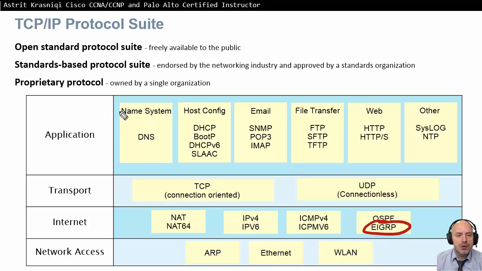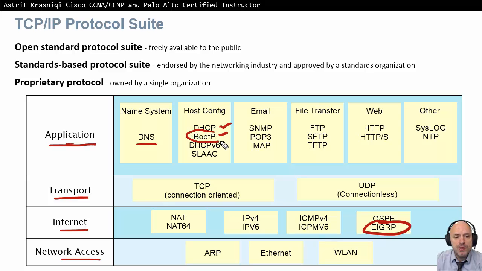So in the TCP/IP model, we have an application layer that's going to be the closest to the user. Then we have a transport layer, which is going to be how we deliver that data. We have an internet layer, and we have a network access. Now in the application layer, for example, we have DNS, which, like I said, resolves a name to an IP address. DHCP gives IP addresses or leases IP addresses to the devices. Whoever wants an IP address automatically, DHCP. BootP is a predecessor to DHCP. DHCP got rid of BootP because we don't use BootP.